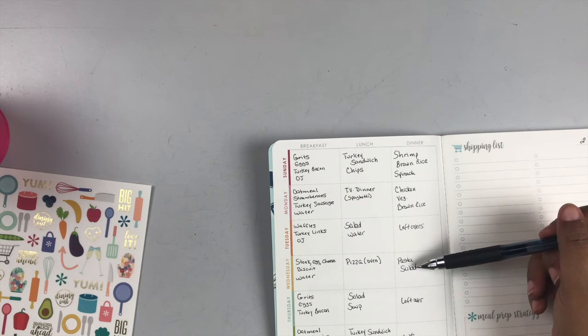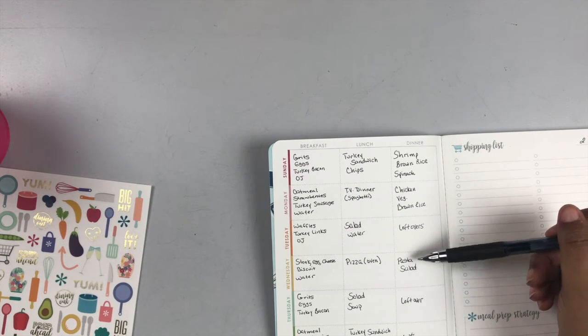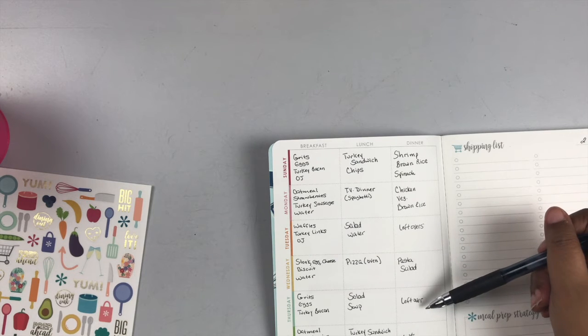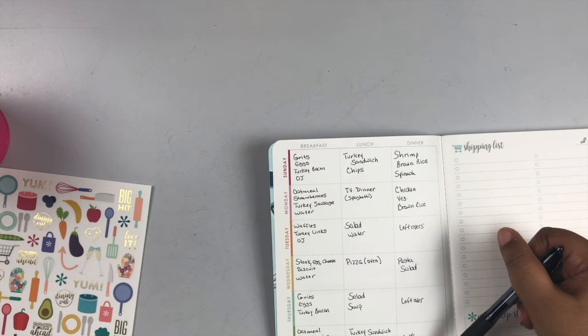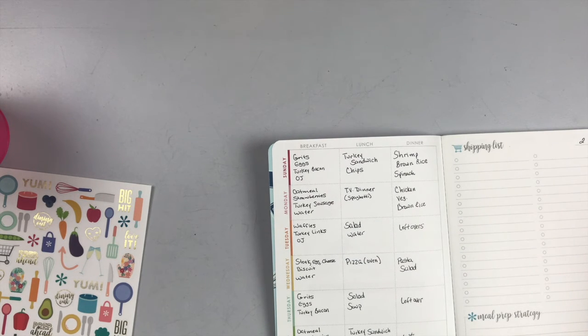Then pasta, some type of pasta if it's not spaghetti. Maybe some shrimp pasta, chicken pasta. It just depends on which one is thrown out for that night, whatever meat is thawed out. And a salad, and then that's usually going to be a leftover. Friday is going to be takeout, and then probably on a Saturday do some wings and fries.